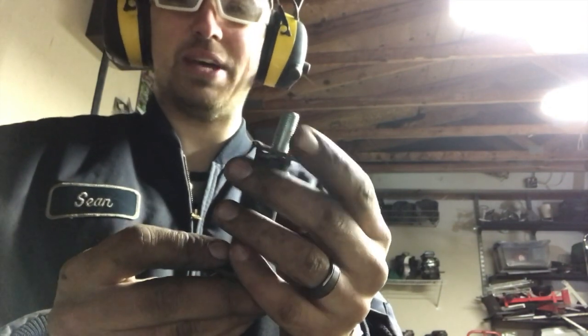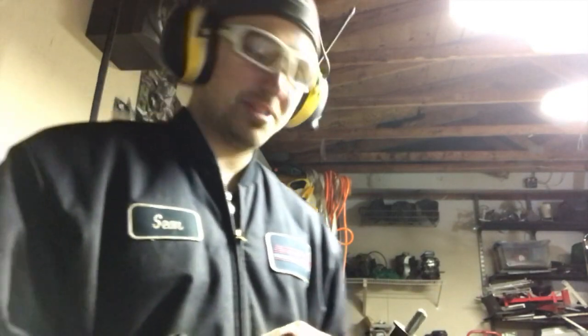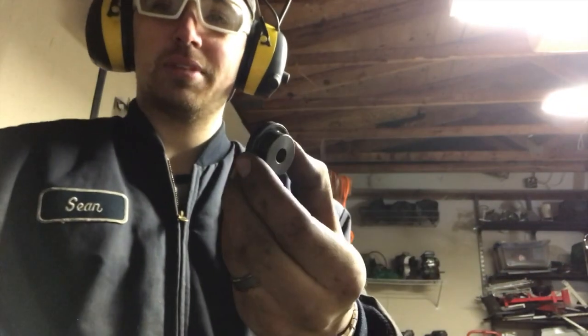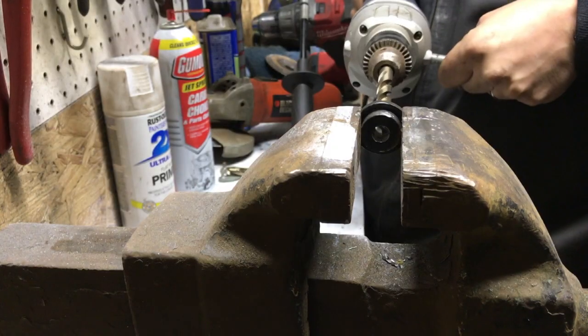This is just so I can test it today. So let's see if this will... Oh, I still got to drill out the doodad. I got to drill out this little doodad, that way it fits through. So let me drill this out real fast.